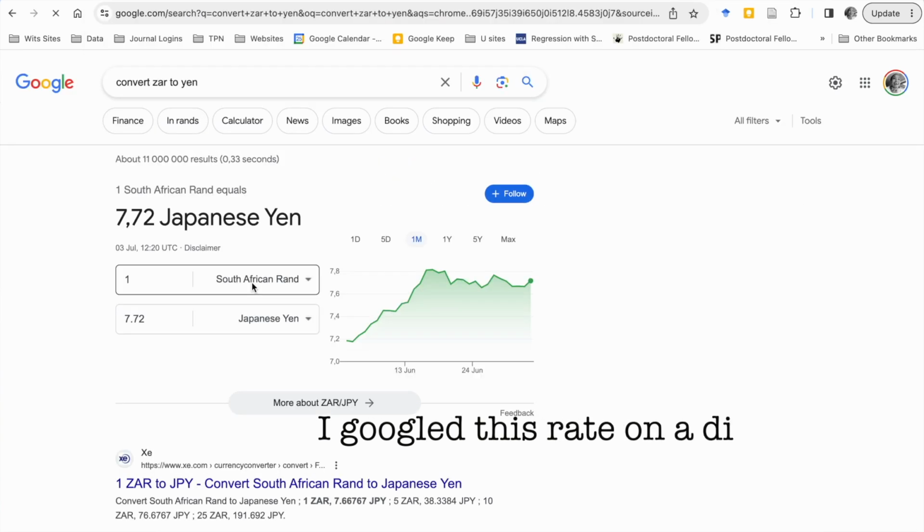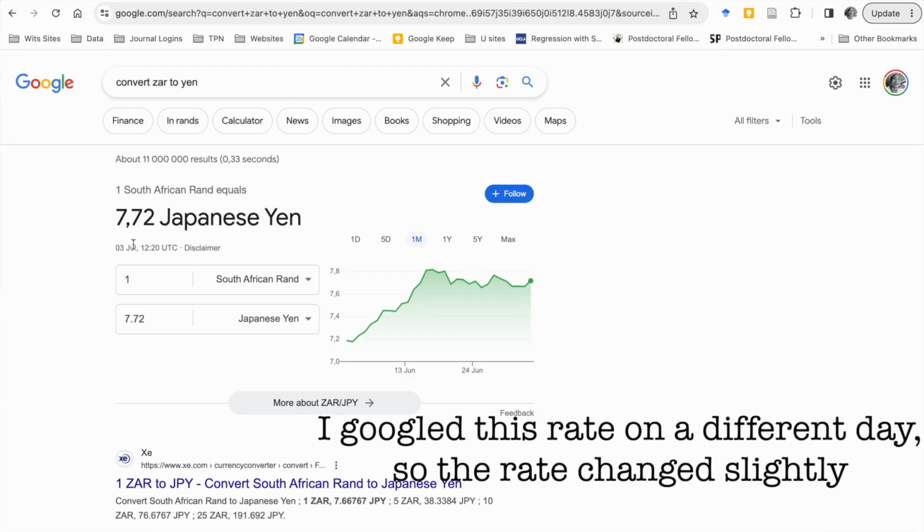So there are one of two ways that you can do this. You can either convert the yen to rands using the exchange rate, or you can just use Google to do it for you. That's 2,107 rands. So I'm not going to put this amount in the main column. I'm going to put it in a side column because I still need to multiply it by the number of days I'll be traveling.